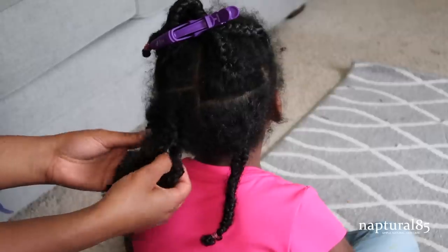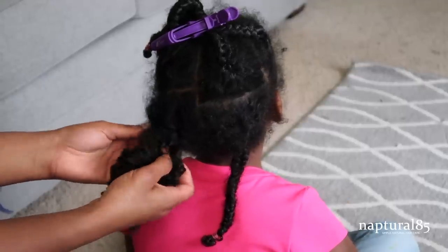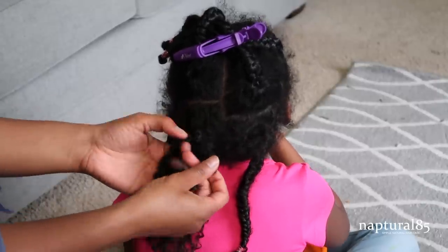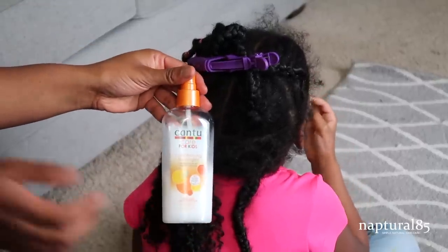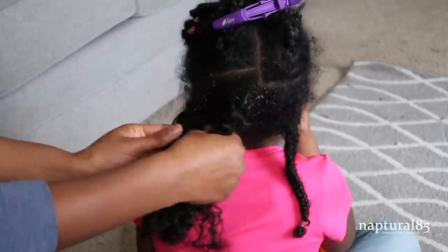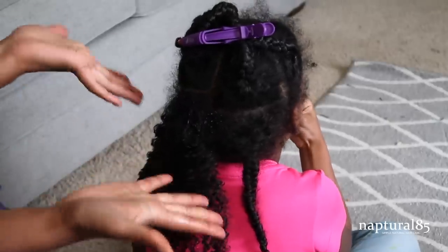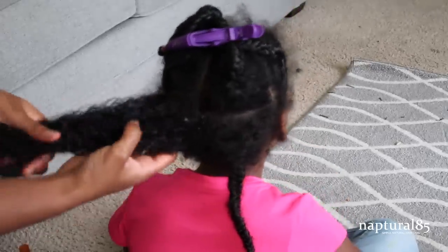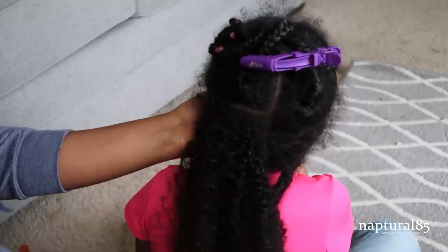I can detangle this in what I would consider a quick and easy manner, but Olivia — once she feels me pull her hair even the smallest amount — starts to complain and whine. So my secret weapon is this amazing detangler from the Cantu Kids line. I just spray a bit of it where her tangles are at the base on both sides and all the knots just fall apart so easily. It really helps me avoid the unnecessary complaining because I don't have to pull her head at all. This just makes my life so much easier.